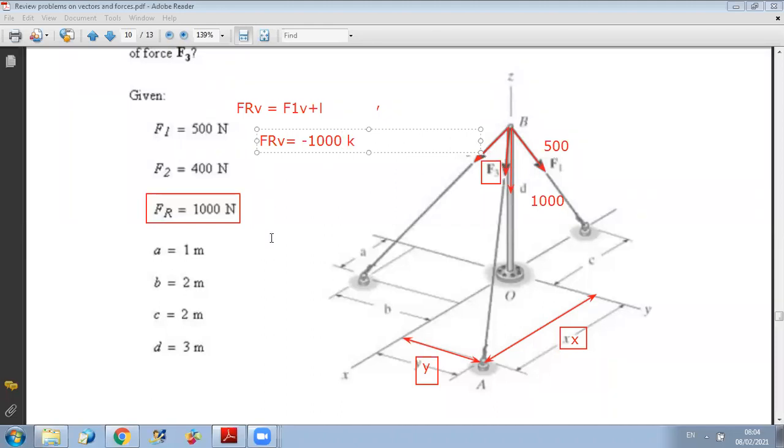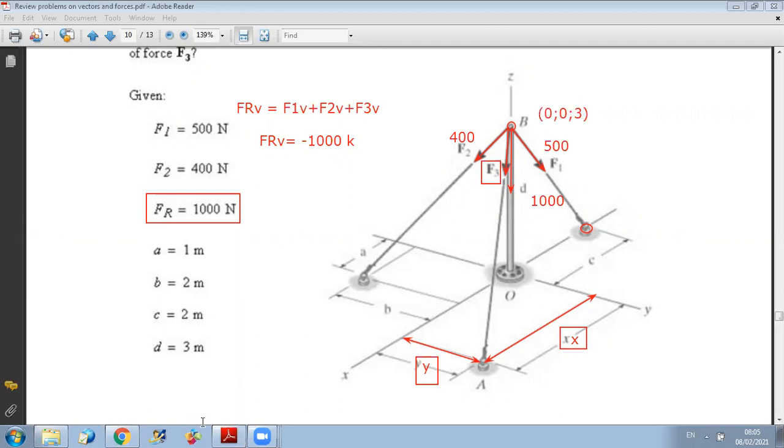Okay? Now, for the other forces, what do I know about F1? I know that F1 is passing by point B and also is passing by this point here. As I told you, whenever you have a force passing by 2 points, to define the force, you should find the unit vector. And to find the unit vector, I need coordinates. So for point B, since it is on the Z axis, the coordinates of point B are 0, 0, and D, where D is given to be equal to 3. So these are the coordinates of B.